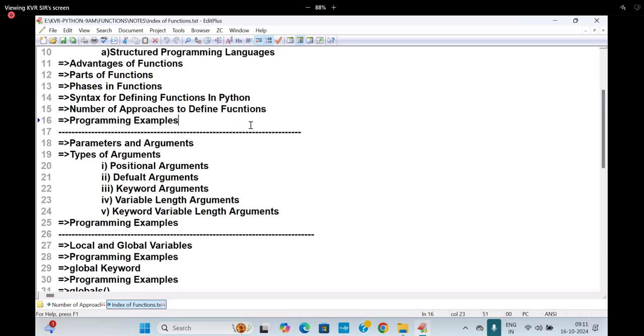Write a Python program which will find the sum and average of a list of numbers.